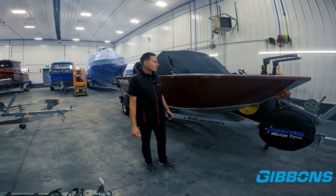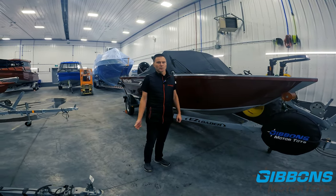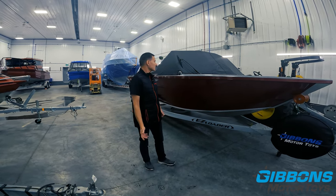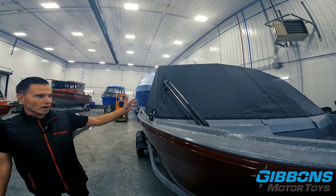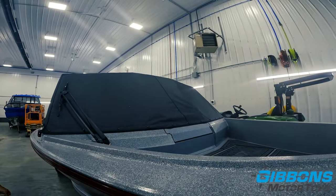Since it's got the cockpit cover on it, we'll show you what a good job Kingfisher does with this cockpit cover. It can be used for both storage and travel. You'll see as we get around it just how tightly it fits. Number one, it covers the windshield — that may not necessarily stop rocks from breaking it, but it certainly will help and it's definitely going to keep the bugs off.